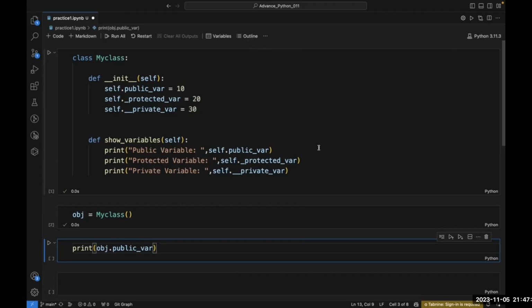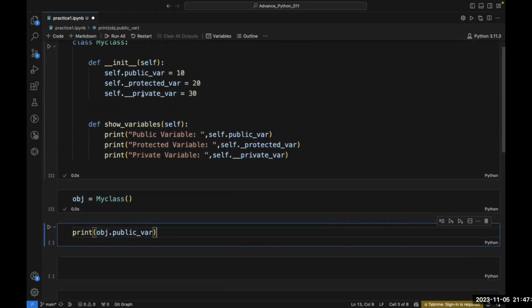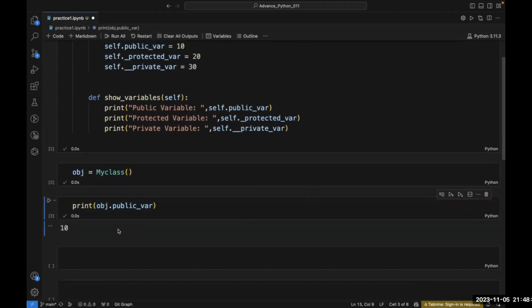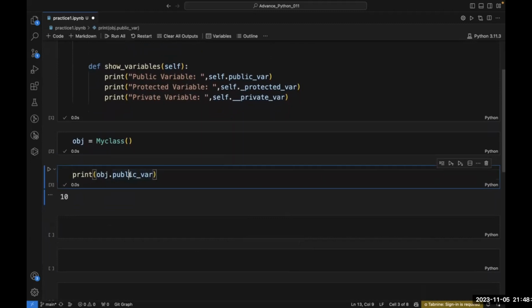So see, I want to access the public variable. For accessing the public variable, what did I used to do? Object dot public variable. And if I run this code, I am getting this 10. This is a public variable. Now let's do one thing.